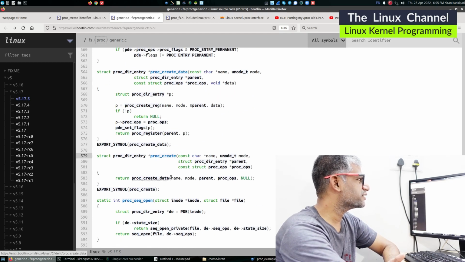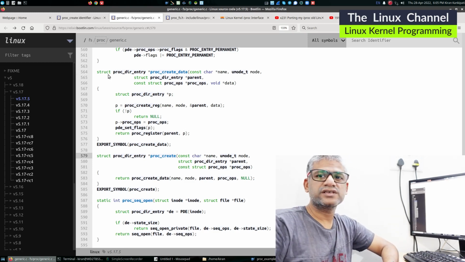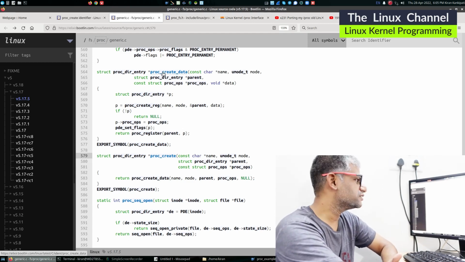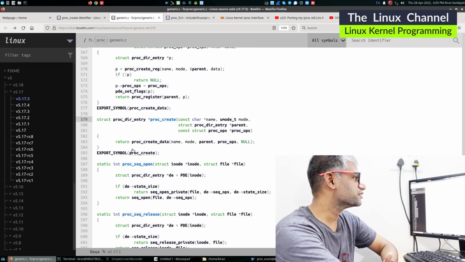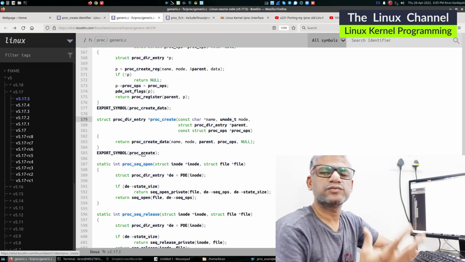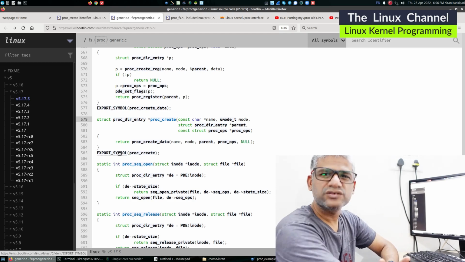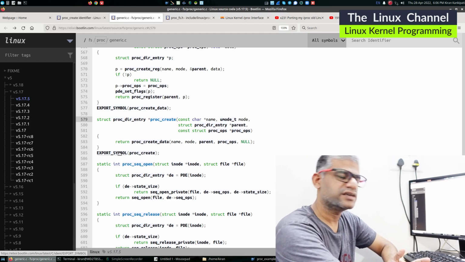So proc create data, you can see, can sometimes be a static one, which means it is not exposed to the outside. So you cannot use or call this API directly in your code. Instead you need to call through these wrapper APIs, which makes sense because proc create is the API which has this EXPORT_SYMBOL. So hence this API is exposed for external use. Okay, this is something you find commonly in kernel code but not necessarily in your C projects done in user space.